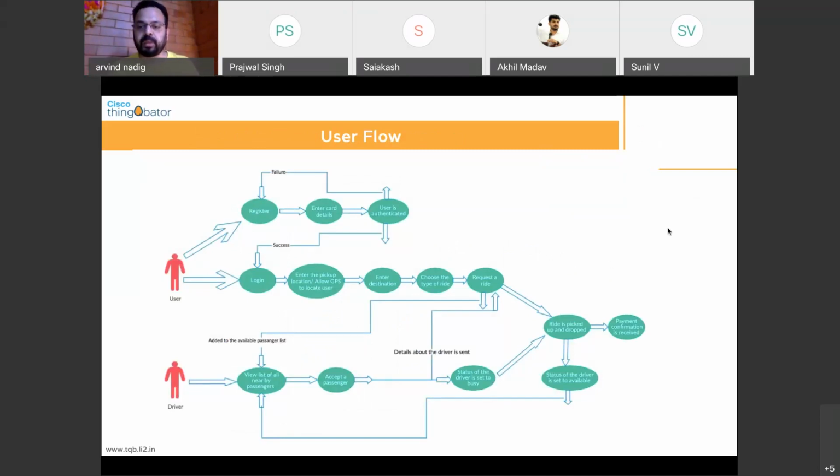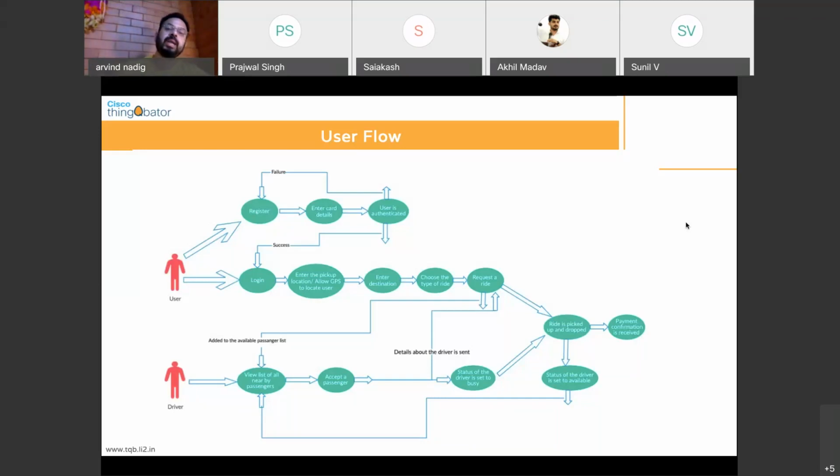So is this visible? We have a user flow for a simple Uber app functionality. Can everybody look at this in detail, right? What are the steps that the user would take to achieve the end result, to get a certain value proposition? And remember, a user flow should be written for each value proposition or each feature. If it is not each feature, at least for each individual benefit. That is, each value proposition, which might be a combination of 2 or 3 or 4 or 5 features, should come together as one user flow.